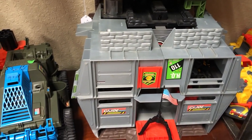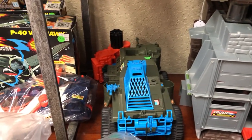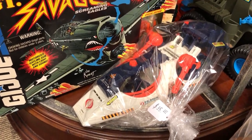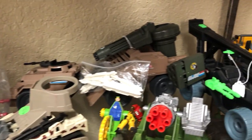Yeah. And they had the, what is that? Is that the later version of the Pit? I think that one. One of the headquarters. Yeah. Later tank Savage. I didn't know Savage had vehicles. Yeah, I didn't either, and I'd never seen that Mustang. Actually, that was one of the things where if I could have gotten it home, I might have actually bought that. I thought that was rad. But the Bridge Layer, that was actually one of my favorite vehicles when I was a kid.